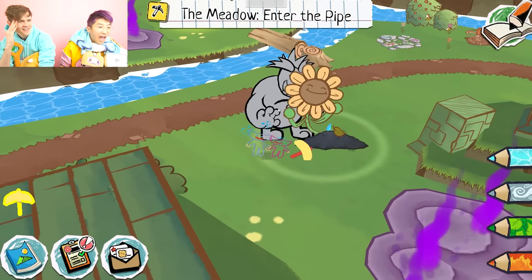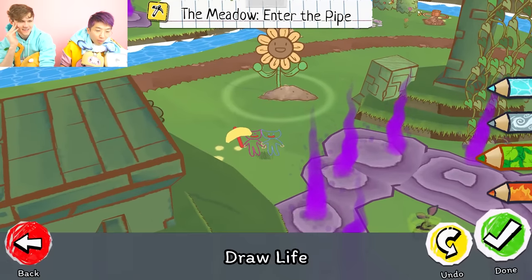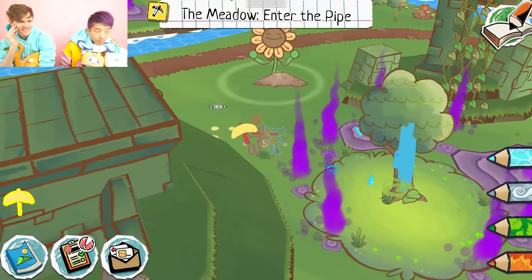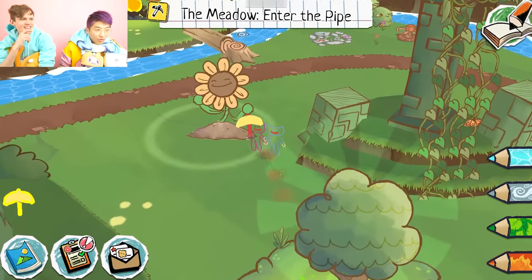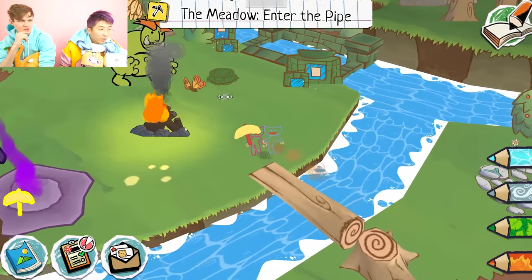Cassie Huggy Wuggy's not having it. Smack him. All right, nice. And then we're going to make this grow and water it. And it's gonna get rid of all this purple stuff everywhere. Awesome! Oh, we got some more mail. I think we just go this way, right? I think so, yeah. Forget all this. I don't know what these are, guys. I'm just gonna leave them alone. Yeah, we'll learn about them later.